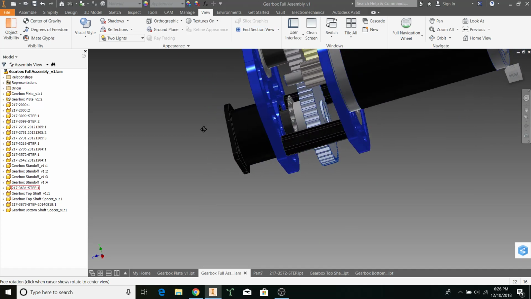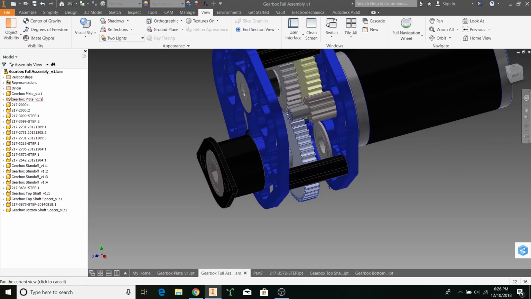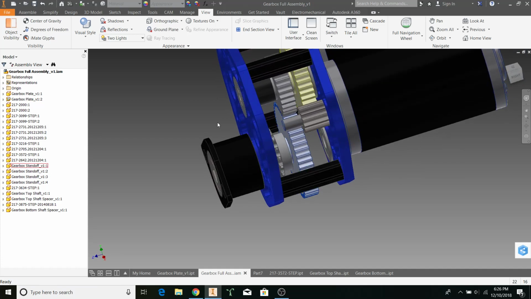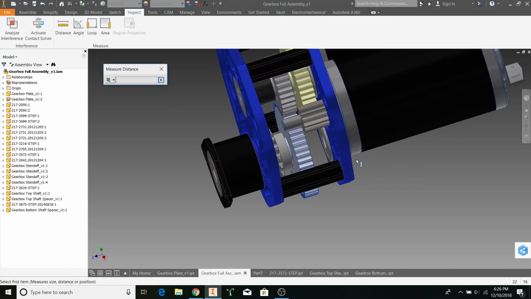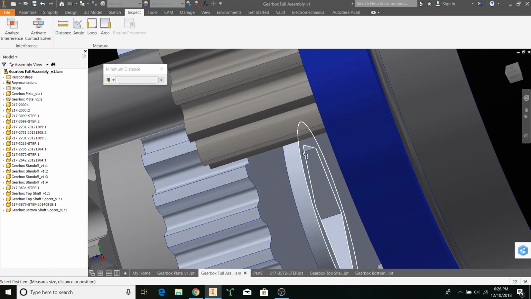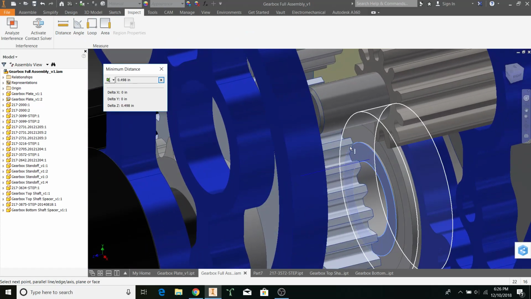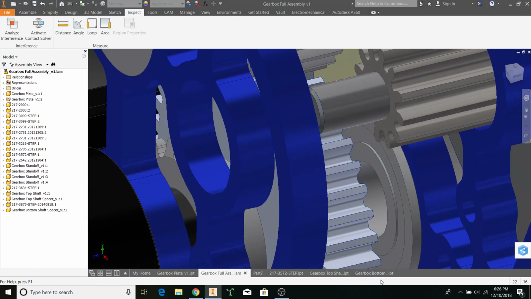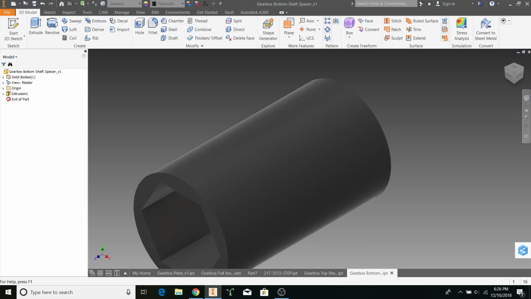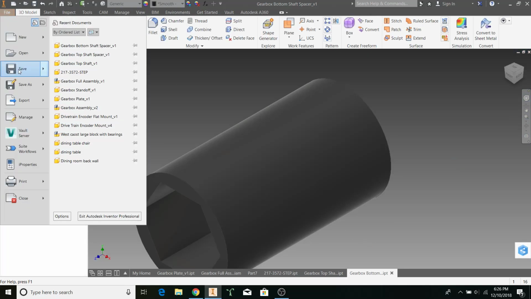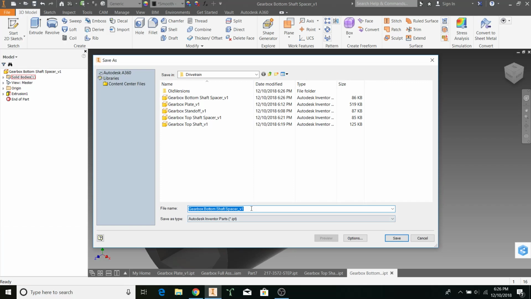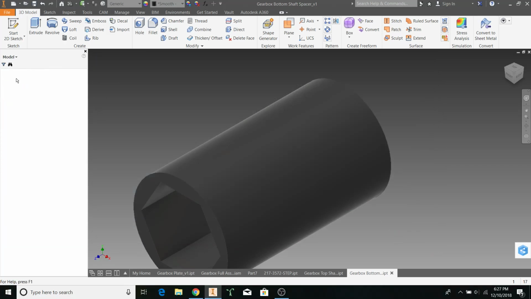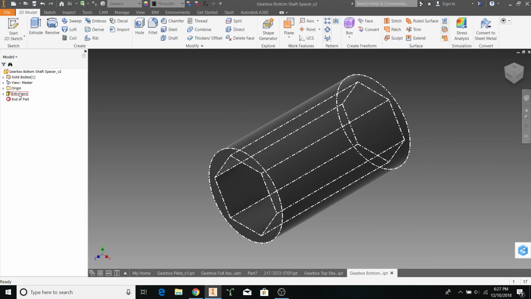Alright. The last thing we need to do is add a spacer to the back. So we're going to do an inspect. Distance between here and here. 0.498. Let's go to our spacer, do a file, save as, bottom shaft spacer V2. Let it load.